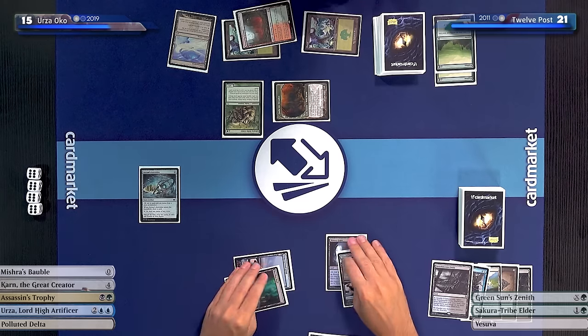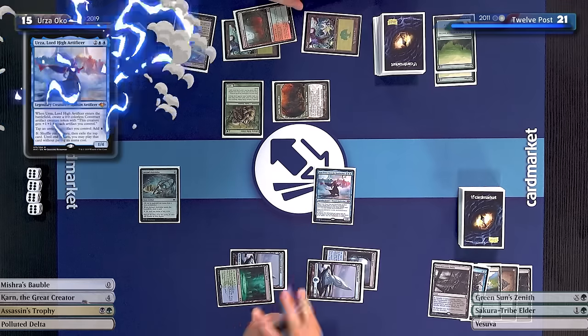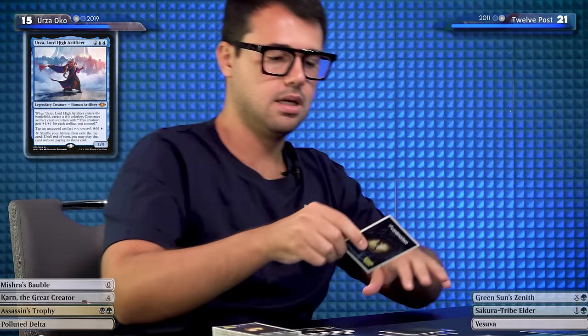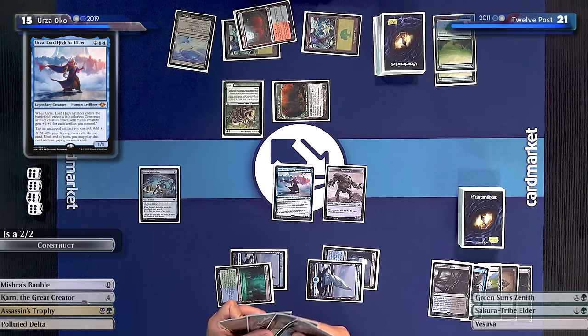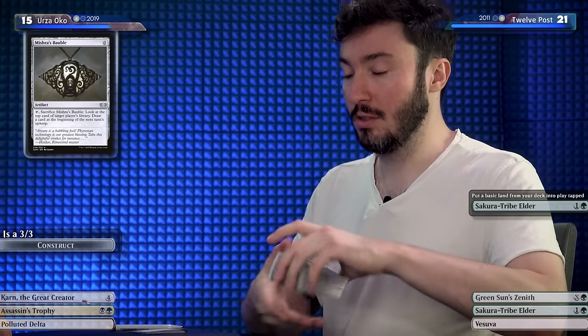Yeah. The content. I countered. Yes, so. You countered an explore. I'll play an Urza. Okay, now we're talking. I'll get a Construct into play. Yes. And then I'll play a Mishra's Bubble. Okay, now it's a 3-3. All right, I'll just sacrifice this end of turn to get a Forest into play.